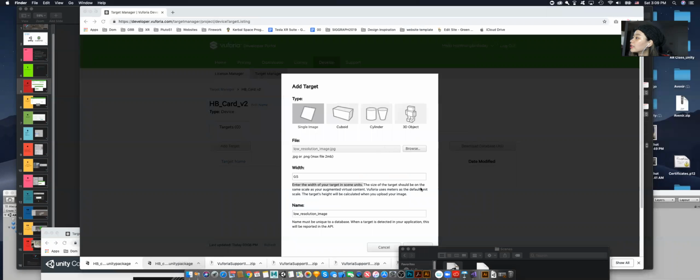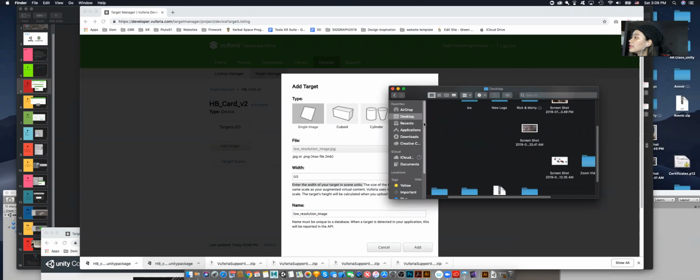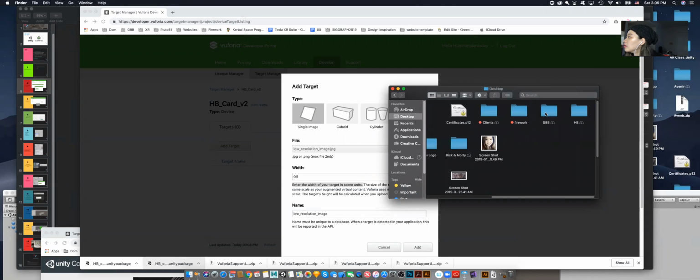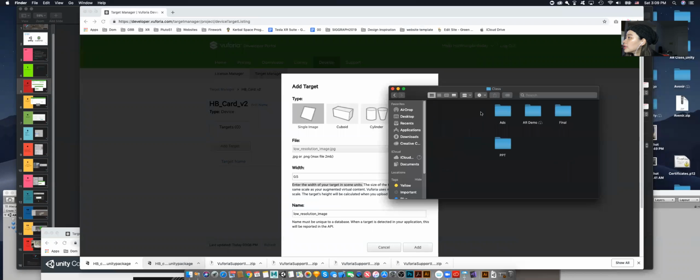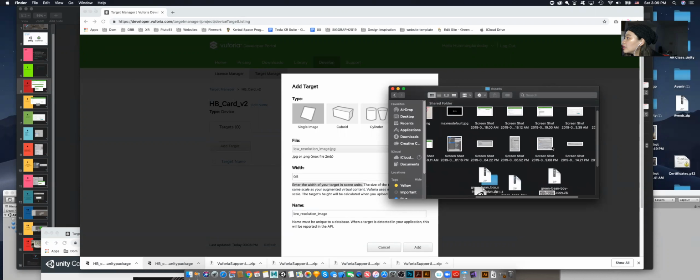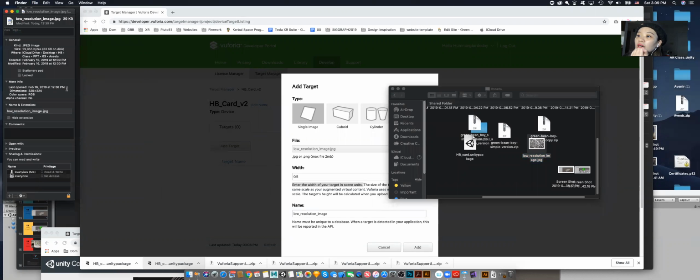So for example, let me see, what's the width? Yeah, I think I just saw it. What's the width? Okay, cool. Here, the width will be 0.3, 0.3.